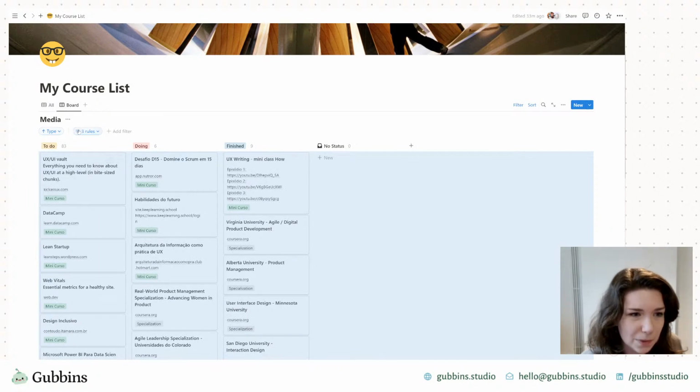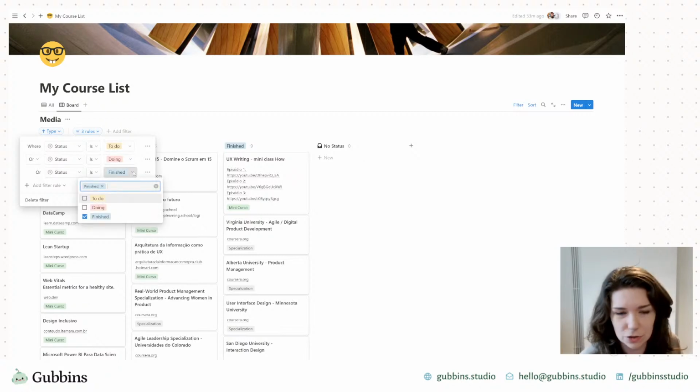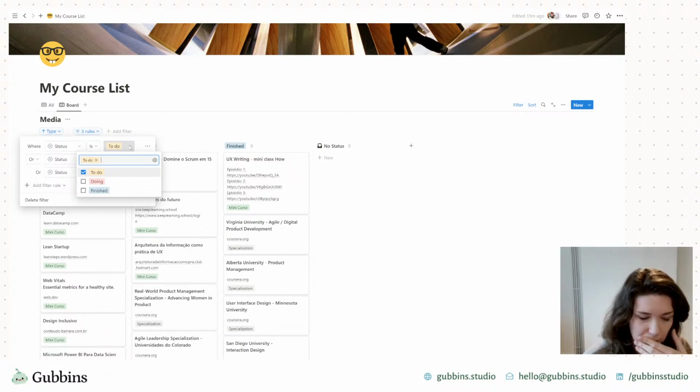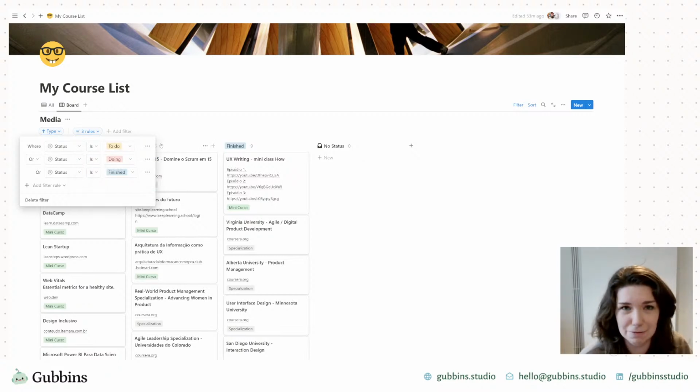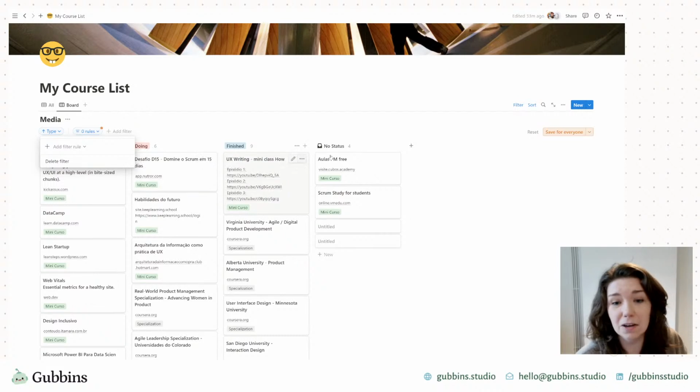Let's see, as well I spotted just as I was going through there, where status is to do, or status is doing, or status is finished. Okay, so that's just showing everything. So you don't need to do this. Maybe this is just legacy from when she'd set it up in a different way. But if you've got statuses that are filtering everything, you don't need any of them. So just for my tidy list, I'm going to remove these. Oh, no status. Okay, so what are these no status ones here?